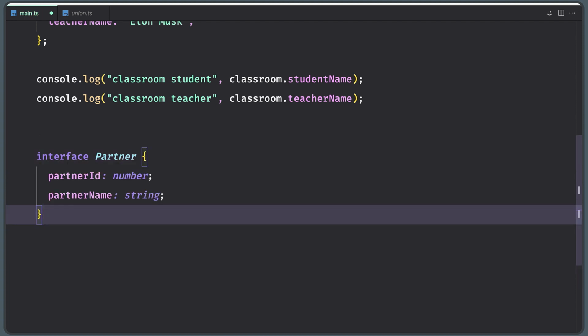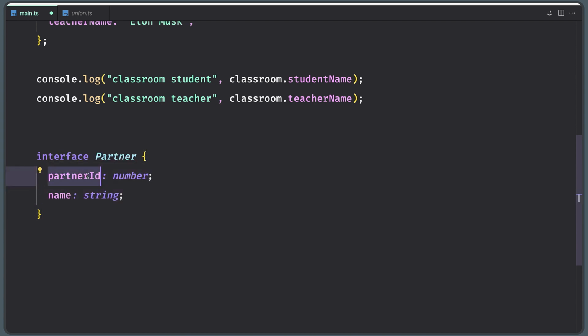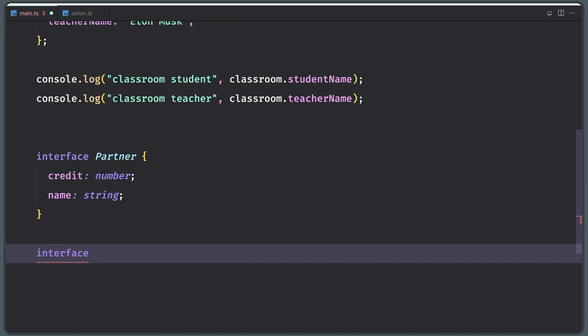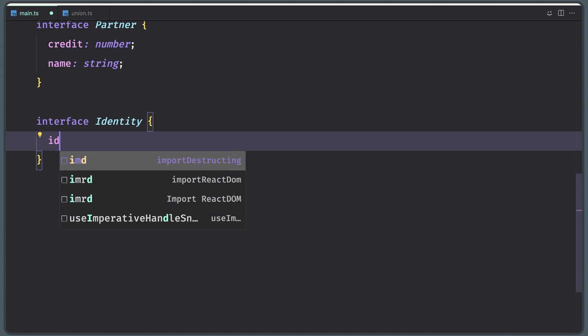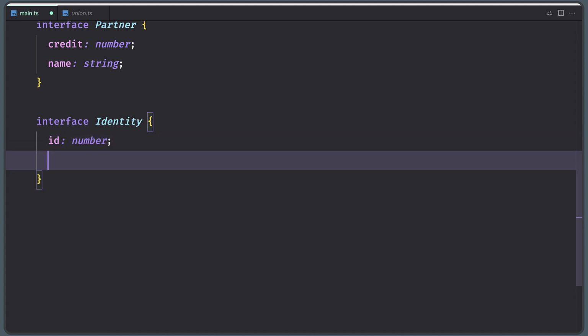Okay, and here I'm going to add the name, just say name here, which is going to be a string, and for example a credit, which is going to be a number. And then I'm going to create another interface, and I'm going to name it identity. And here I'm going to add the ID, which is going to be number, and the name, which is going to be a string.